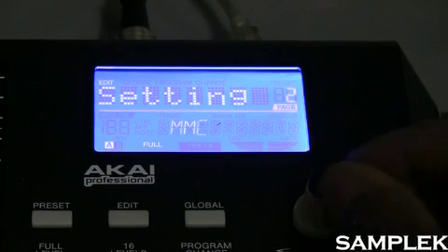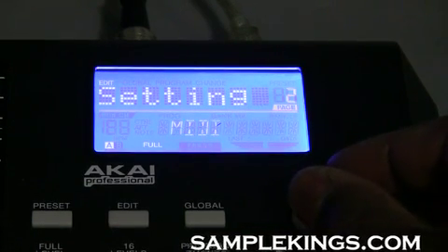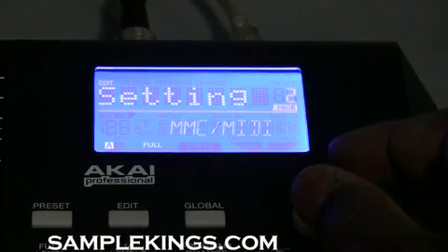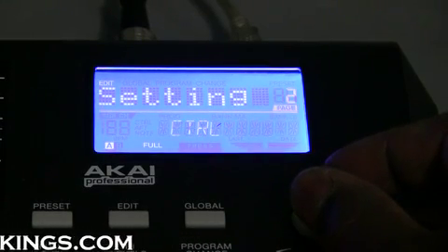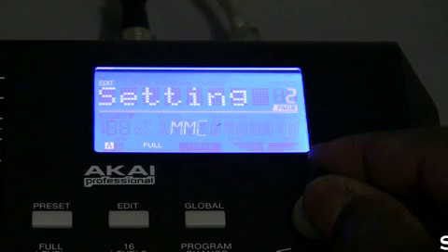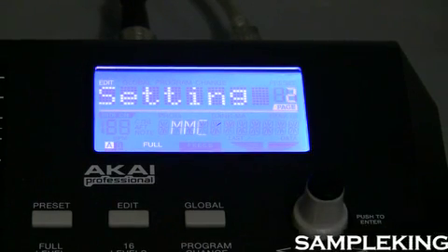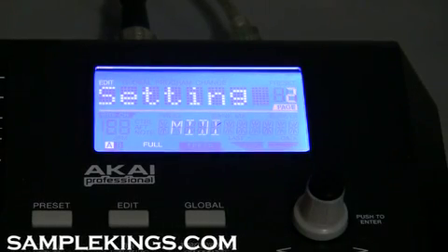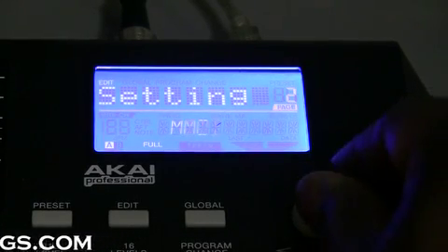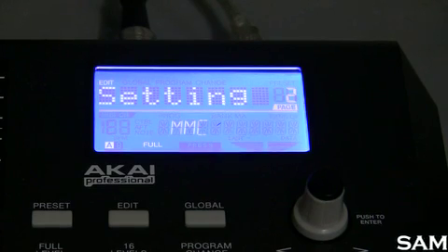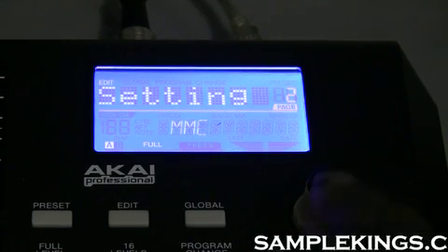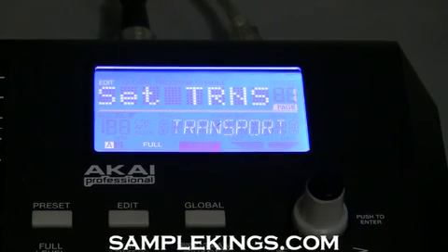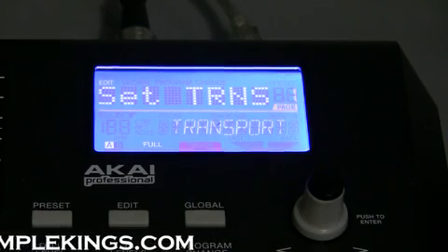I can just change the MMC, which is the MIDI machine control, which you can see there. I can do MIDI, MMC, and MIDI, or this control chain. See this? In this case, I'm doing MMC control. I can also do MIDI. Put a MIDI cable to this and send MIDI data out rather than using MMC. And we can change that. Once I change the one I want to use, I press edit and it's in there.